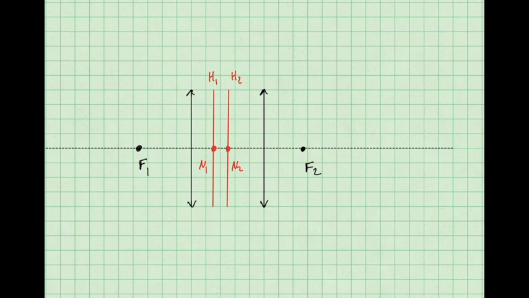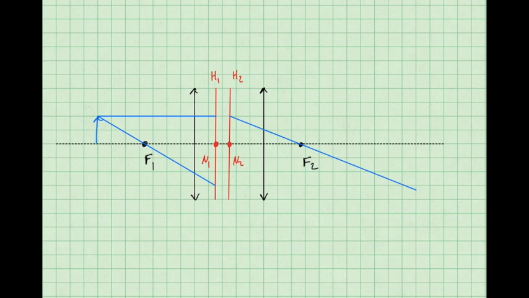The way that we can complete ray tracing depends on the location of the principal planes and the focal points. These points serve as the location where rays will make their bend in a ray diagram. So if we place an object upstream, we can trace the parallel incoming ray to H1 and then the exiting ray through F2 from H2. You'll notice it looks like the ray sort of fast forwards from H1 to H2.